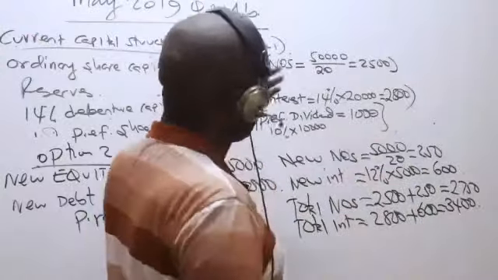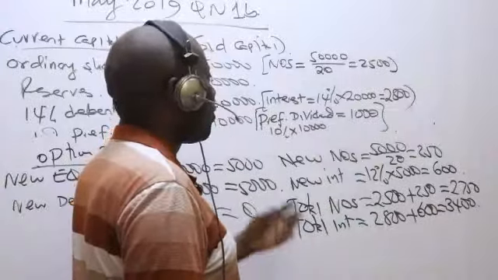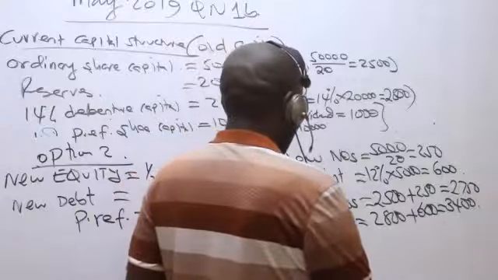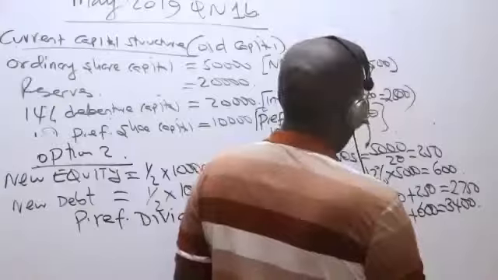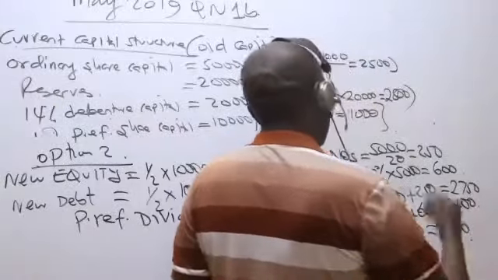And then, of course, so many students will forget the dividend. They'll tell you that now that you don't have dividend, it should be 0. It's about totality. Give us the total dividend. The total dividend will be 1,000. The second option's dividend is 0, which gives me a total of 1,000.